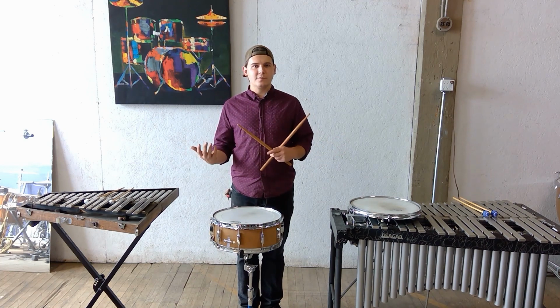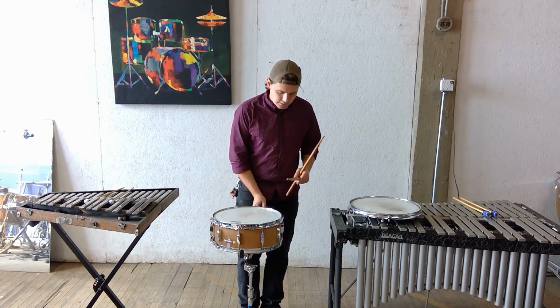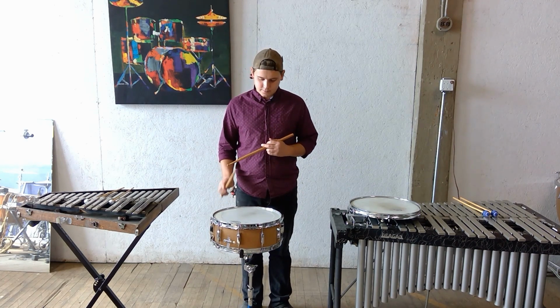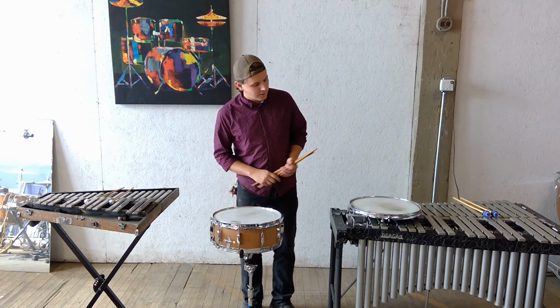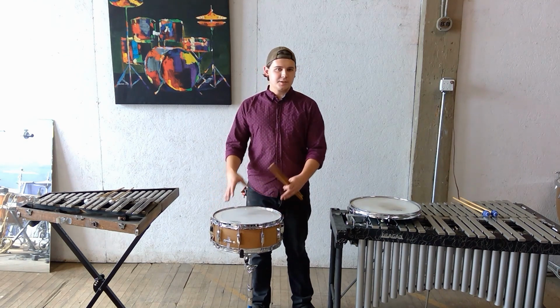If you've ever heard a marching band before or any kind of concert music, you've probably heard a snare drum in those settings. But if I turn the snares off, I lose that sound entirely. Right? And it just sounds like a drum at that point. When you decide to play percussion, you won't always be playing on a snare drum like this.